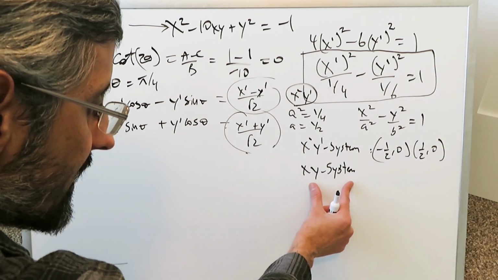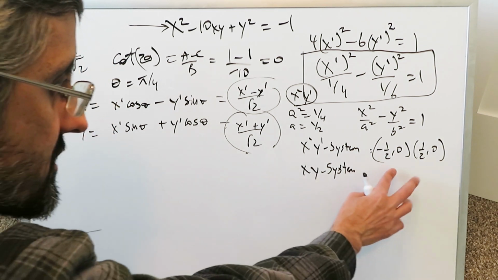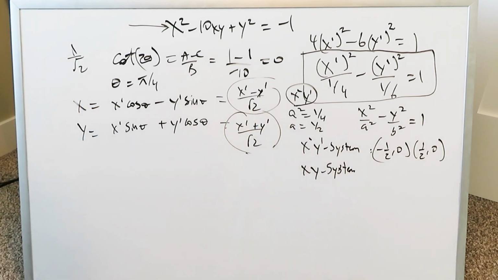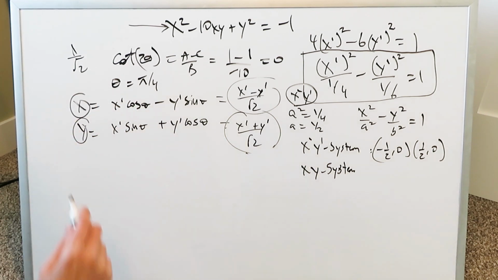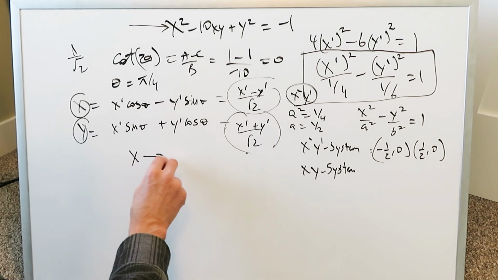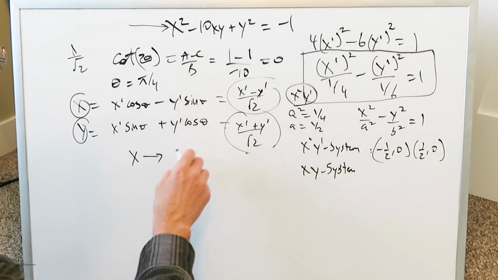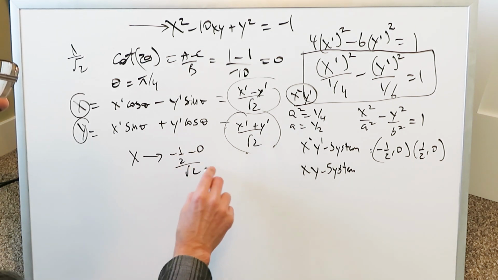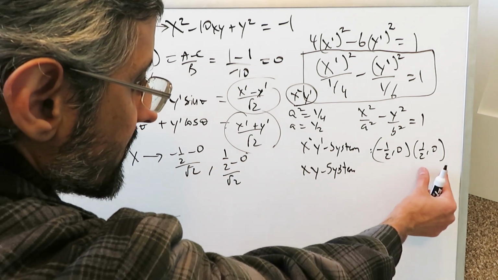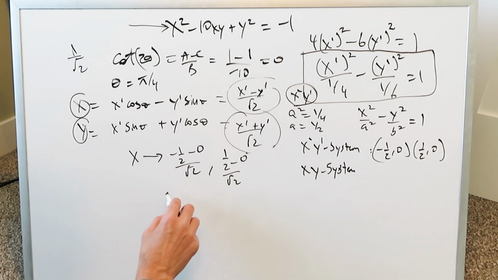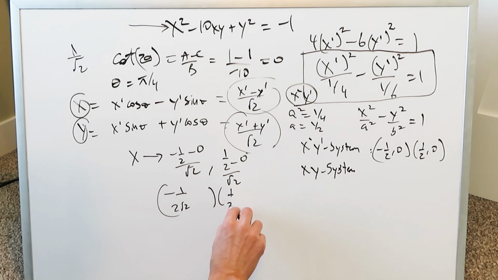Now how do we determine the vertices in the xy system? You have to take these values here and plug them in here systematically. I'll focus everything here in the x equation, then I'll focus everything with regards to the y equation. Focusing those into the x equation, remember we have zeros over here, so it's easy. I'm getting a minus 1 over 2 minus 0 over root 2, and a positive 1 over 2 minus 0 over root 2. I put this set in the x equation, and I'm getting a minus 1 over 2 root 2, and also a 1 over 2 root 2. These are my x-axis values.